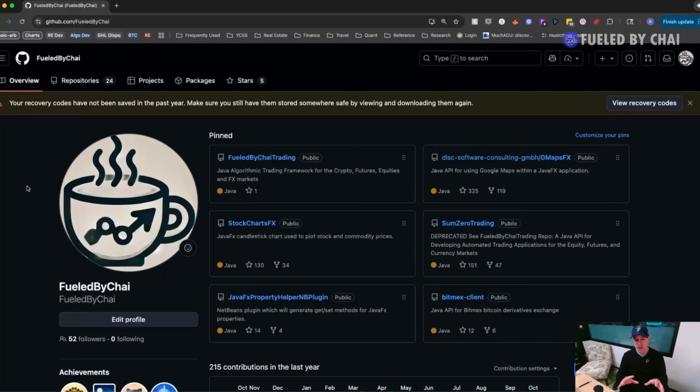Now, the cool thing about GitHub is that you can have a section of code that is public. So if you want to share your code, have others contribute to it, you can make that repository public, or you can have private repositories, which means it's a project that you just want to work on yourself, or if you have a small team, that small team can work on it, but the rest of the world can't see it.